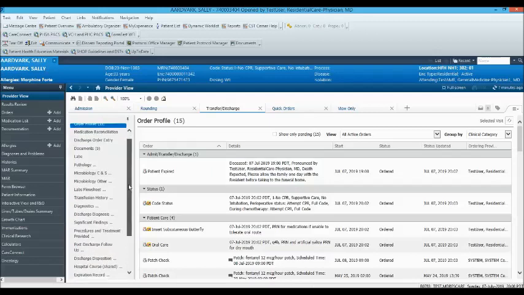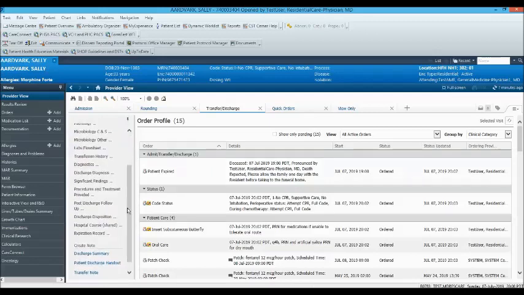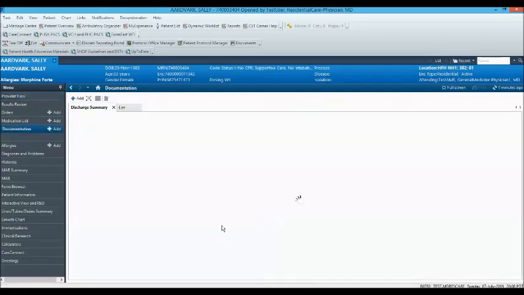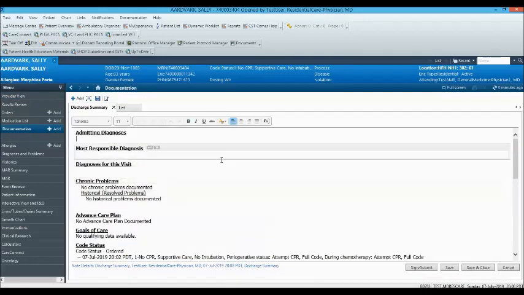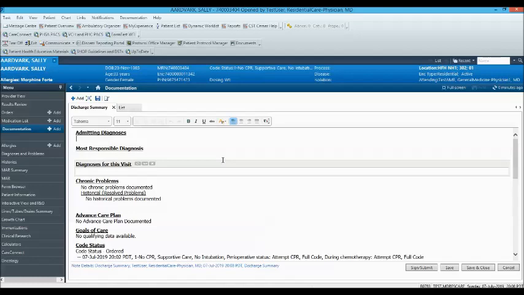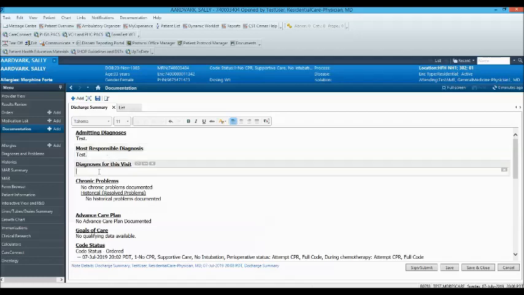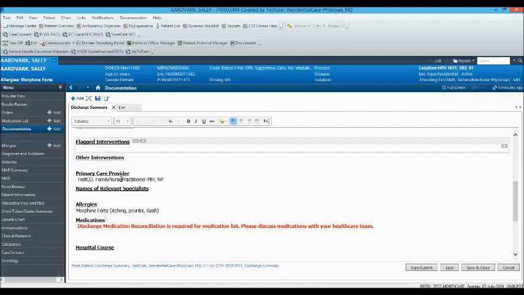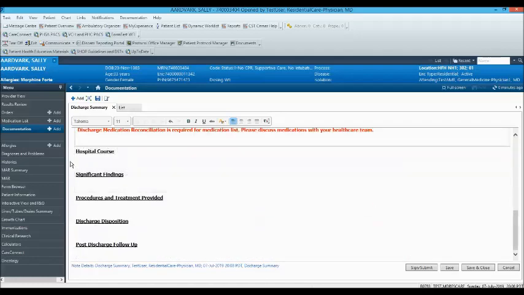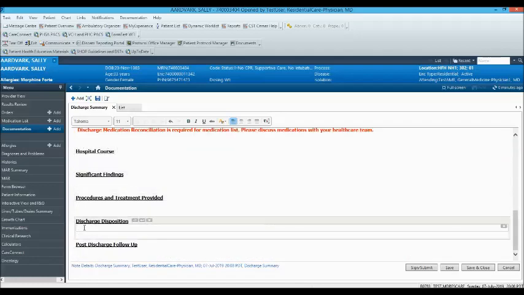As required, I can document my discharge summary, and any additional pieces of information as required.